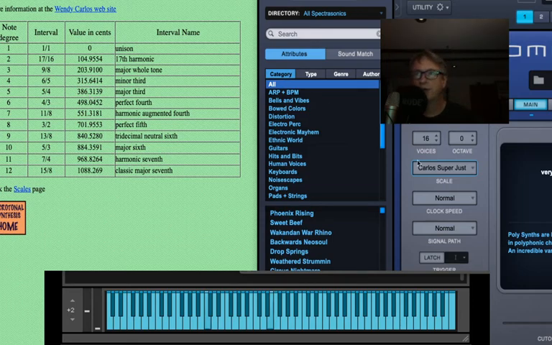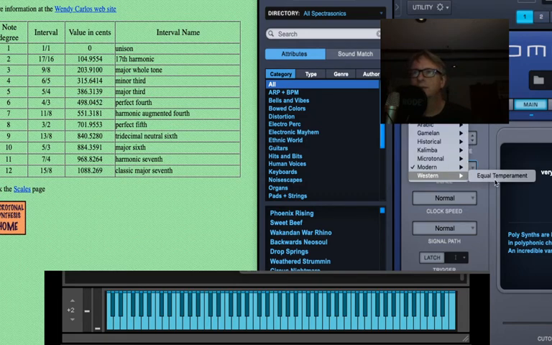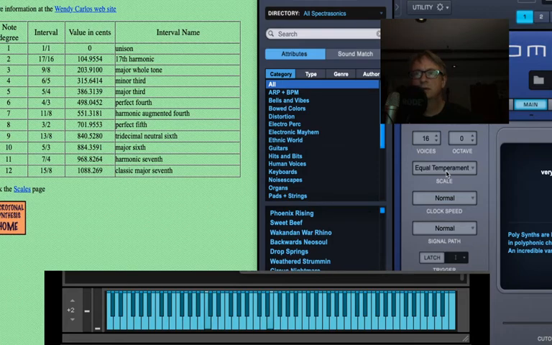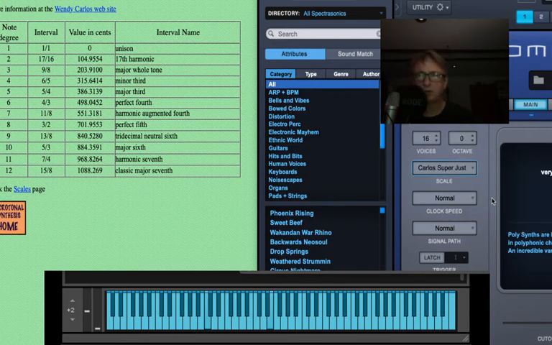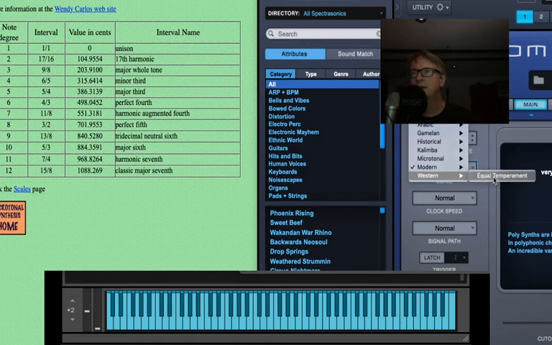So I'm going to go over to our synthesizer and take a look. That's our just third, and it's up an octave just because I find it a little easier to hear than down there. That's nice. And if I turn my synthesizer into equal temperament right here, all of a sudden that third sounds sharp to me. Going back, let's go back to our Wendy Carlos Super Just. That third is slightly flatter and it doesn't beat and it doesn't sound very coarse. It just sounds really pure. And again, our equal temperament.